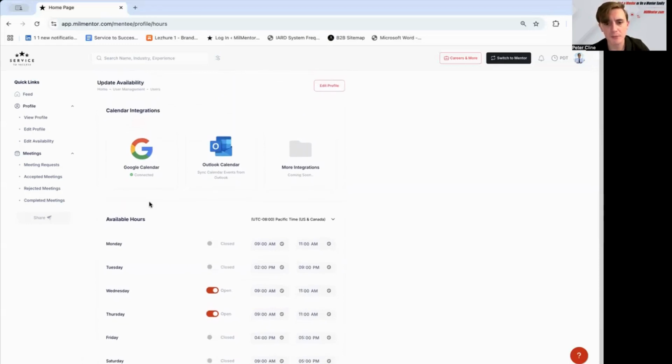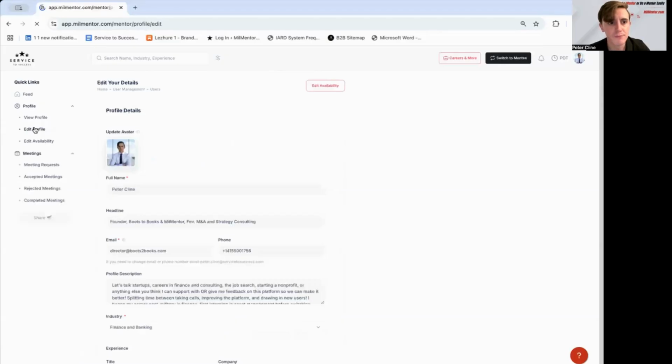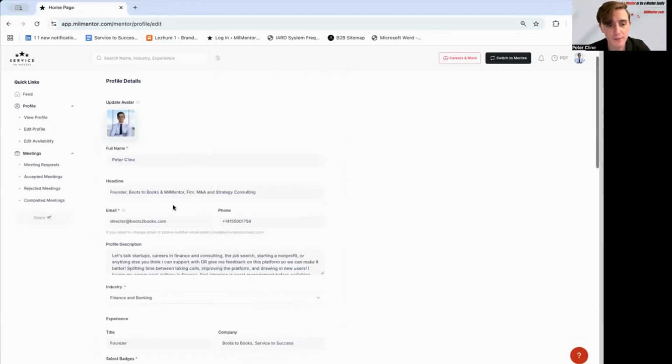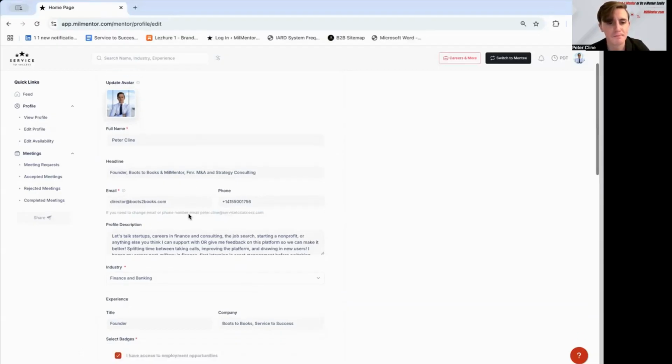Great. Now let's set up your profile so that mentees can find you and it showcases your expertise accurately. You're going to do that under Edit Profile. Here, you can set your name and your headline. Your headline should really be a quick overview of who you are and what you can chat about. For instance, if I worked in cybersecurity, I might say, Cybersecurity Analyst at NASA. Let's talk about cybersecurity careers. Short, sweet, to the point.